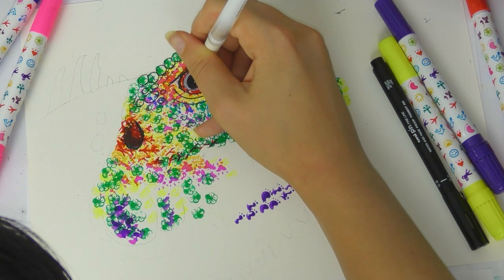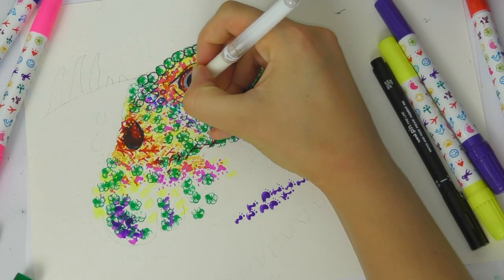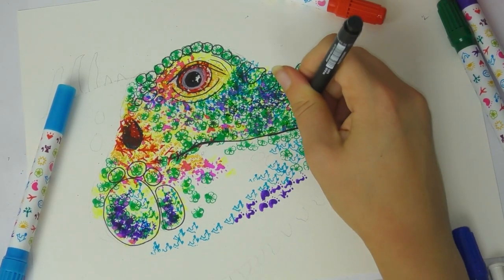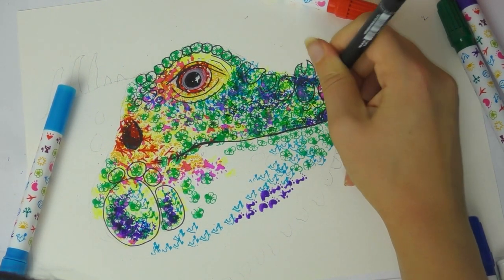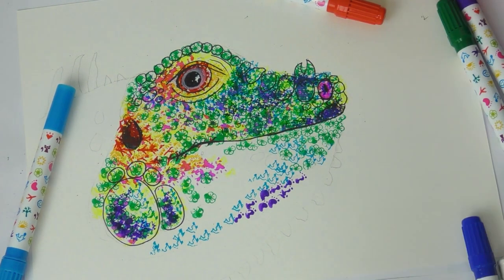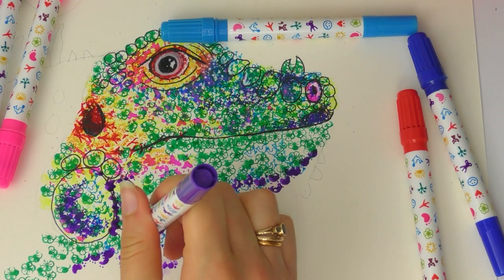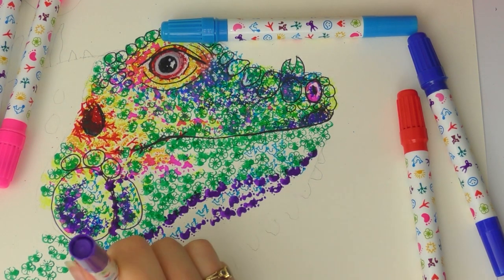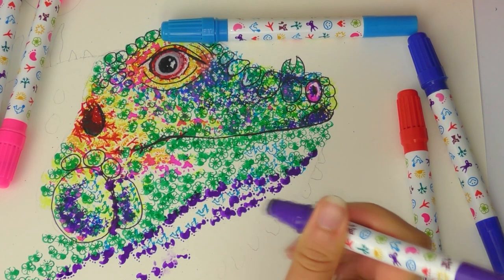As I went along I added the outline with a black fine liner and a white gel pen just to highlight some of the scales — I know that might be cheating but I think it needed it for definition. Once I had done some of the outlines I went back in with the stamp markers to define the darker areas. I think that worked really well rather than doing the whole outline first or at the end — I just did it as I went along. Now I'm using the purple foot stamp to emphasize the wrinkles of the beard, and I think this is actually a bearded dragon rather than a lizard because it has a nice wrinkly beard.